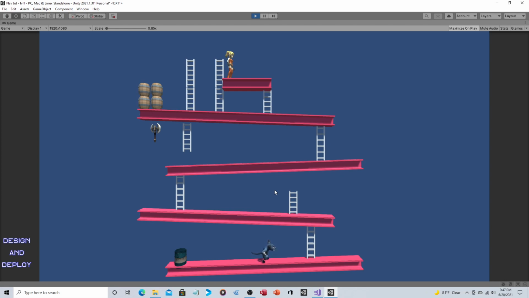And if this one does well as well, I will do at least one more where he climbs up the ladders, grabs the hammer, destroys barrels. I do have to add that too because we need a spawner. In the first one, I just had the barrel be here by default. You'd actually want a spawner where these keep spawning. And then also he would climb up here and then that would end the round.